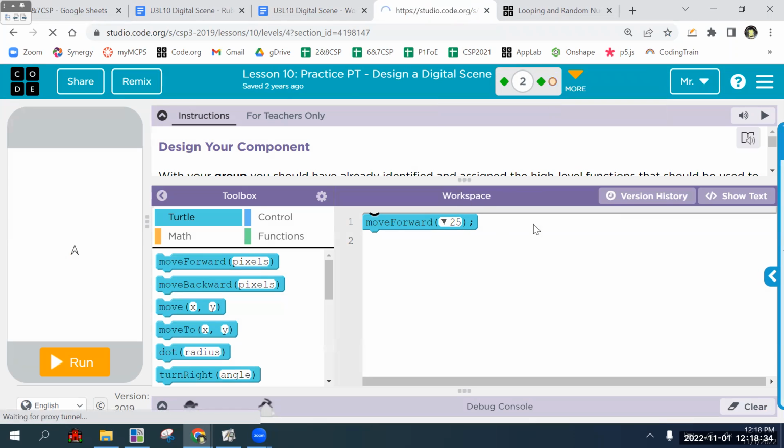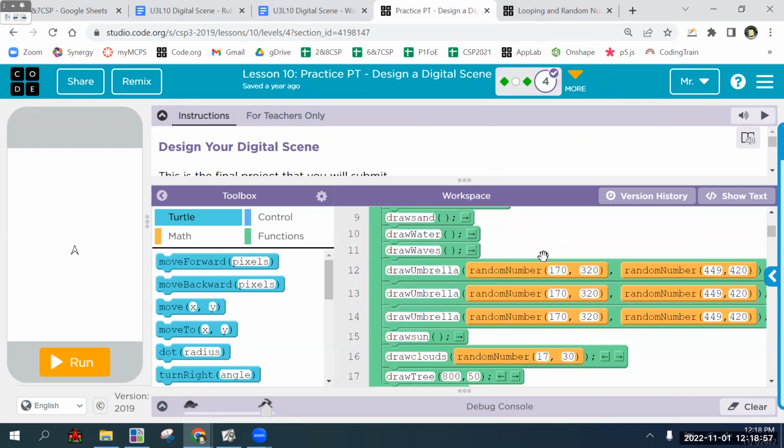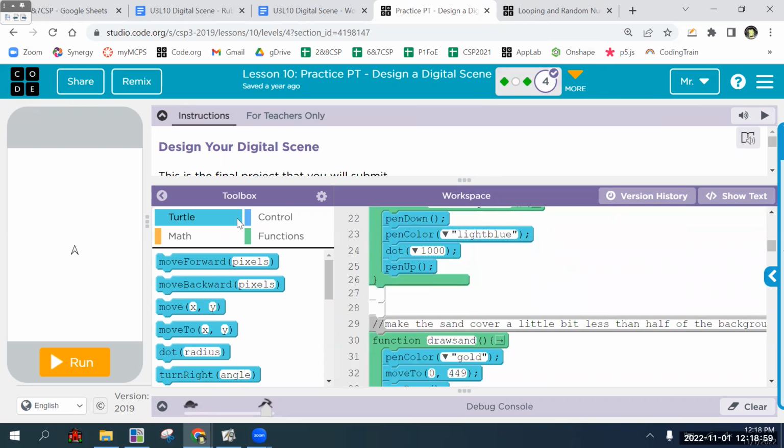Bubble 2 is designed for you to have a partner, where each of you does about half of it and shares, but that is not the case. You're going to go straight to bubble 4 and do all of your programming there.